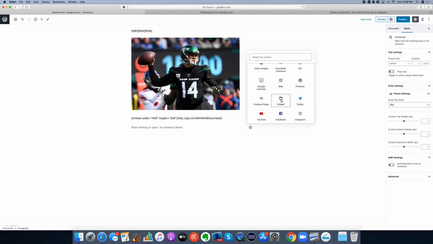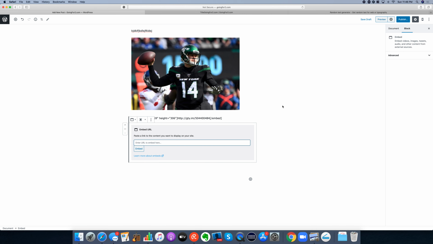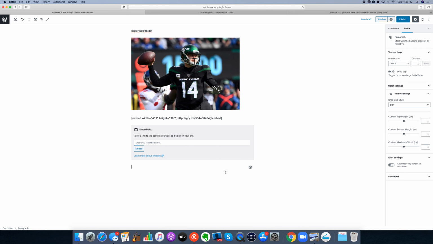You can do an embed. Before, you had to actually highlight the text, highlight the URL, and add the link. Now you can literally just go to embed, put your URL right there, boom, you've already got it. This can be an embed of a YouTube video, an embed of a link that you want to put in your article. It could be anything really. So that's much easier than it was before to use that feature. Let's see what else.